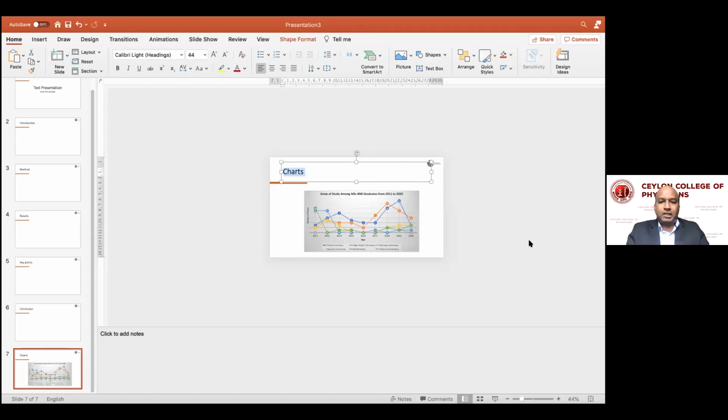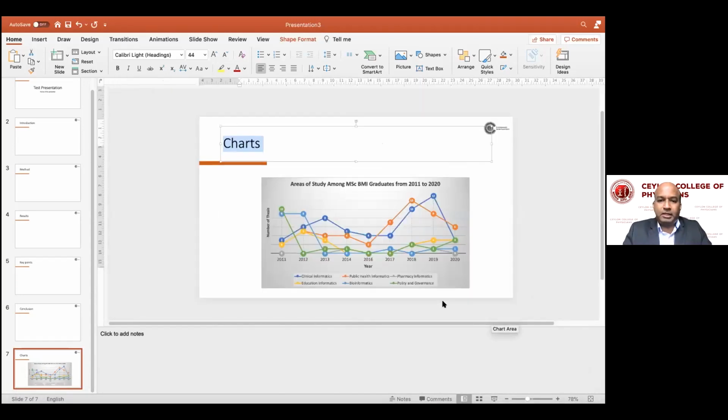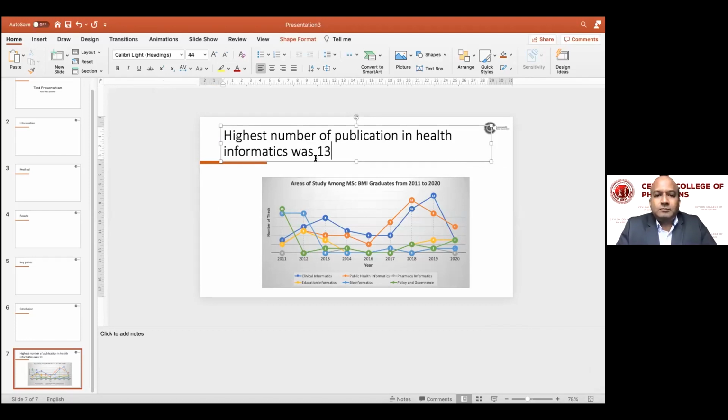If you say, now in this chart, we are actually showing the number of research studies done during a particular year. You might say, the highest number of publications in health informatics was, I would say, 13 in 2009.